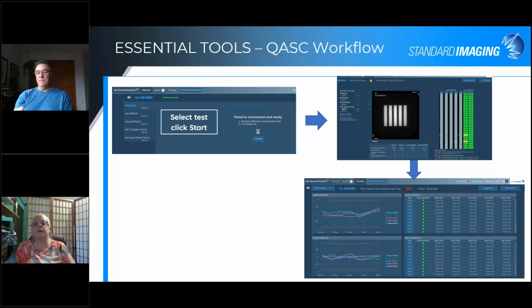Okay, so the nice thing about QA Pilot is that you can set up rooms, like I said, for CT. If you've got an X-ray, we'd probably have to support you via custom tests for those things, but we do work with our customers to make sure that we're covering the things that they need and want if it's not already built in. And again, there are a lot of tests already built into QA Pilot. It is something that we would work with you to potentially look at more closely to make sure we're covering the tests that you need. So that's something we could investigate further with you if you would be interested.